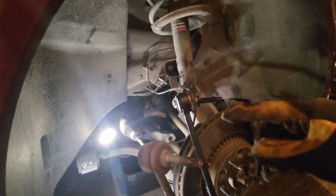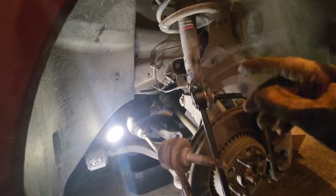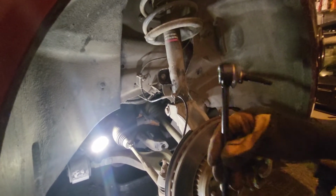So just make sure as you put it in there and you're adjusting things in and out, try to protect the threads as best you can so you don't mess up any of the grooves so the nut can go on just fine. That would be bad. Then you'd have to get another one. Exactly, and I don't want to do that.